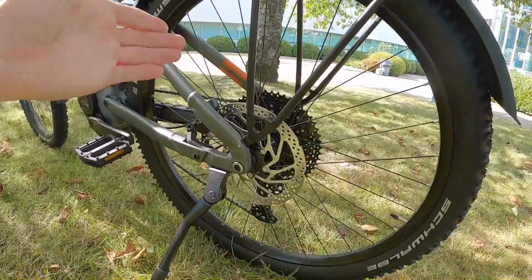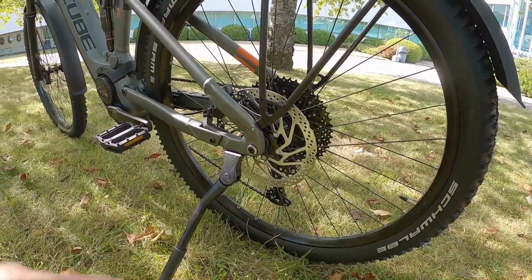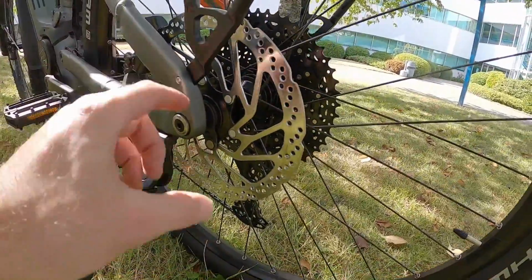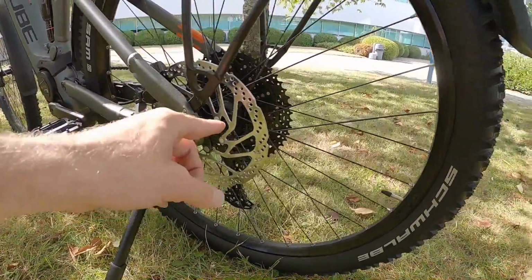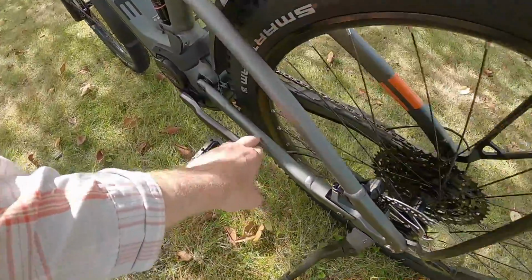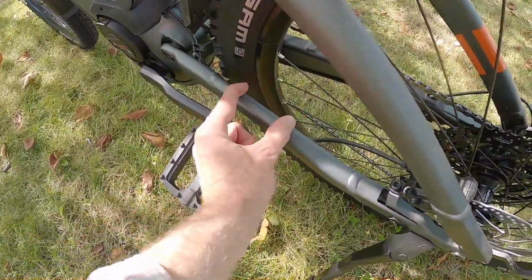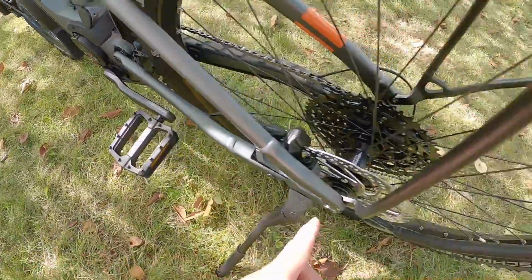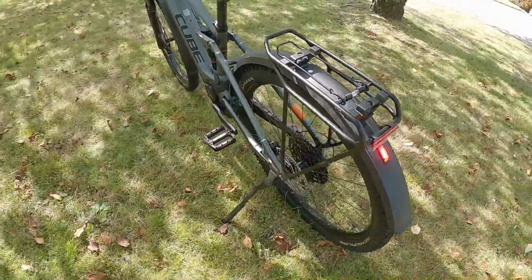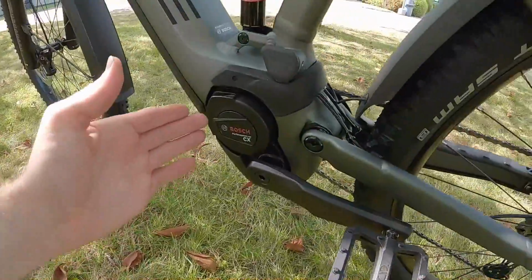That's amazing. And again, Boost hub spacing, 148mm with a 12mm through axle. I love that they're using the magnet and sensor that's right there on the hub instead of having a spoke-mounted magnet that can get bumped out of position. Usually with the older Bosch stuff, you'd see like a little reader sensor right here. So to have it all tucked in close right there, it's not going to get bumped out of position or dirty. And then back to this motor, Bosch Performance Line CX.